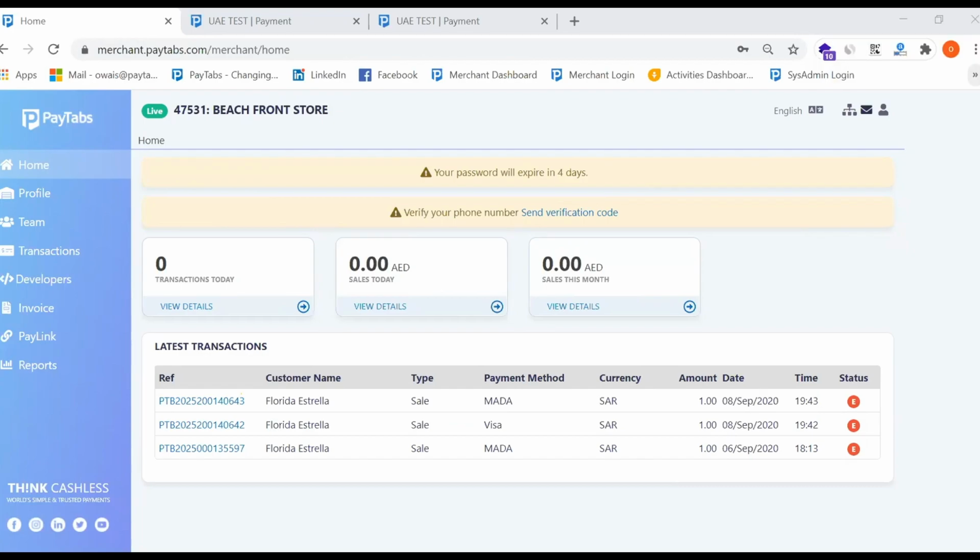In our case, we don't do refunds from PayTabs. Normally when a cancellation happens later on, we refund them outside PayTabs. We remit the payment to their account from the company. That's how we do it. It depends on the merchant. Okay, thank you, UV.